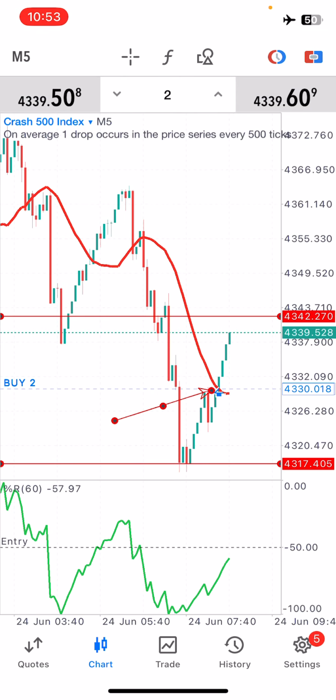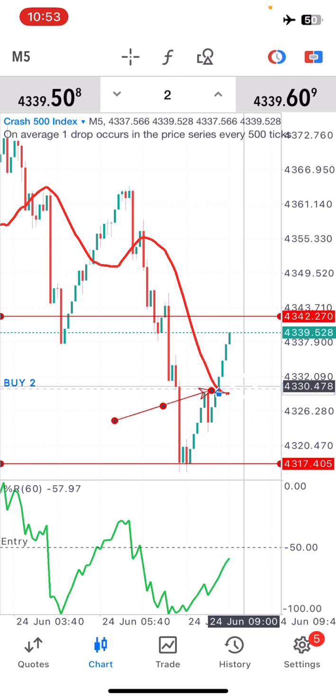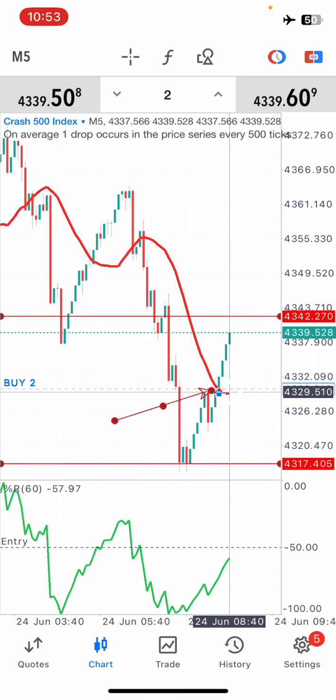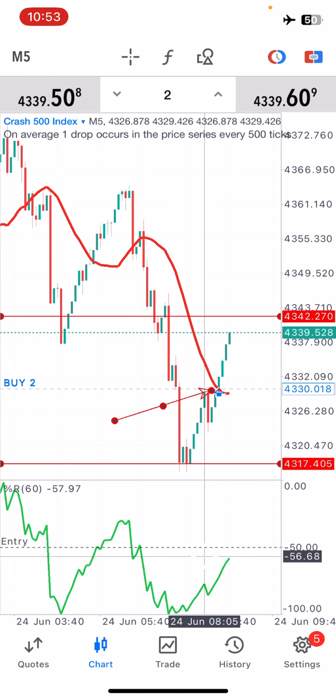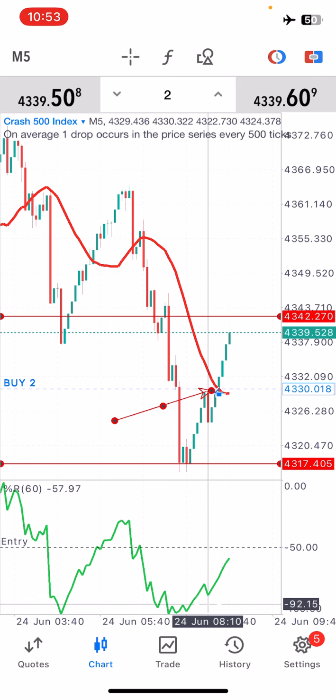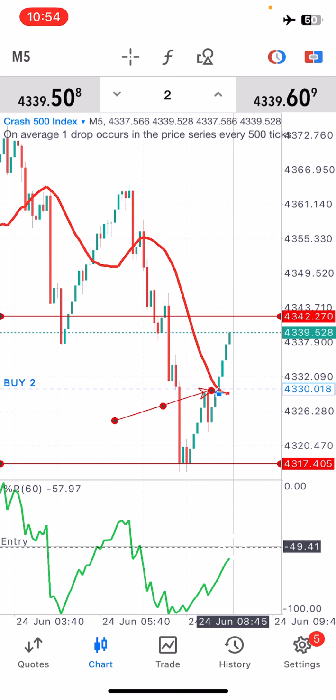Okay, firstly, you're going to need to see some entries from your indicator. So whenever you see candlesticks crossing your red line here, that's an alert. But then how do you know, are you supposed to go up or are you supposed to go down? Now we're going to use this Williams percent indicator. If it's approaching level 50 or it's going up above level 50, then it basically means that there is bullish momentum. The market is trying to go up and up and up.